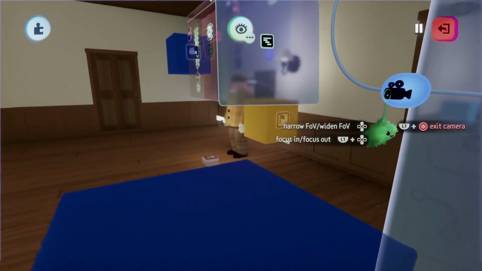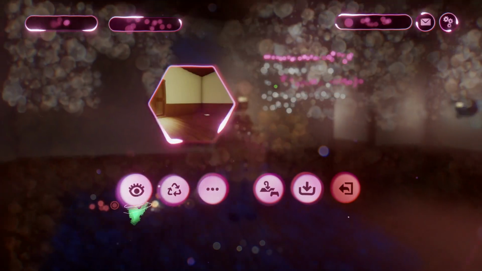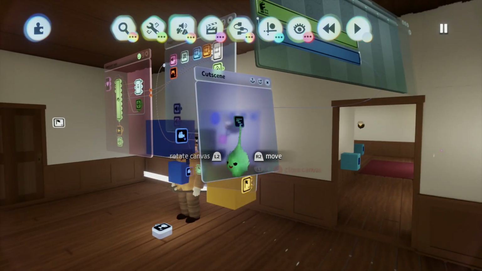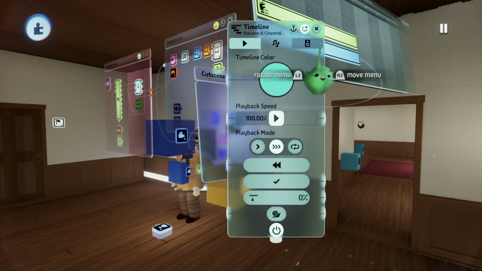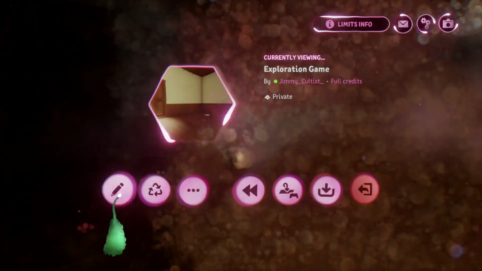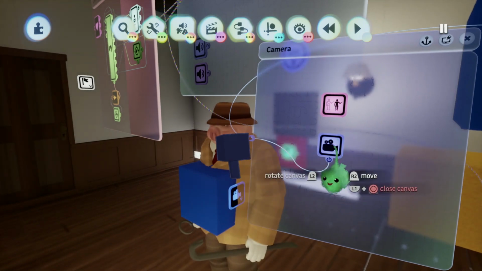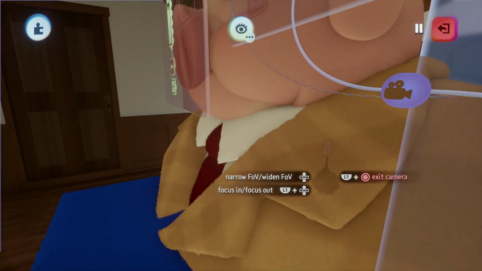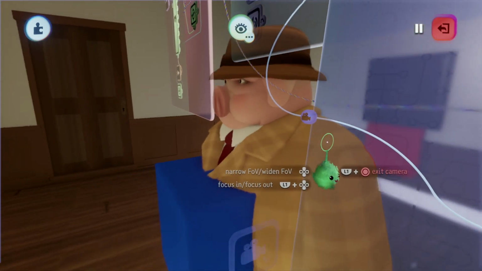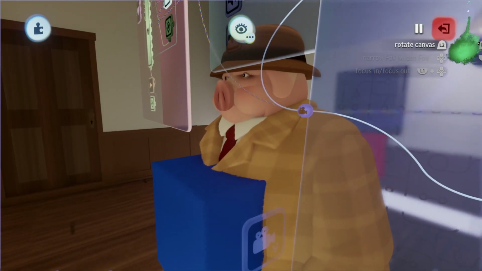let's create a good camera angle here. We've got to play our cutscene. That's a little bit close, although you could do that if you wanted to go a little bit of a weird route, you could have an angle that close.